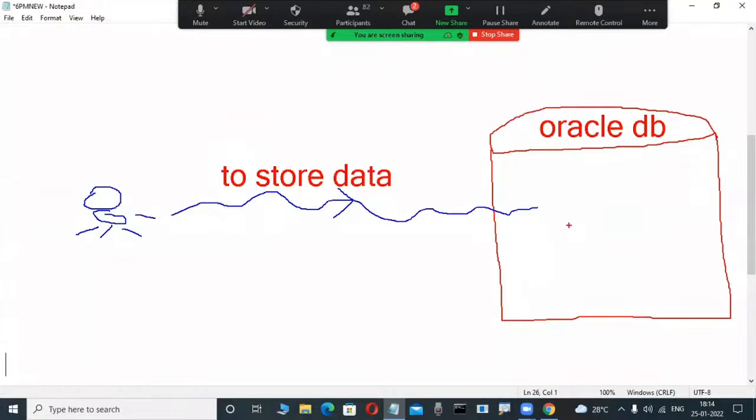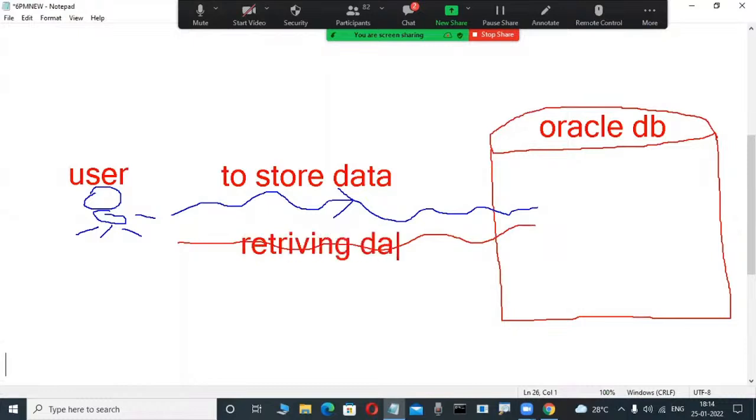We are performing some operations on the database. Otherwise, we are fetching the data from the database. For example, this user wants to store their data into the database or fetch or retrieve data from the database.